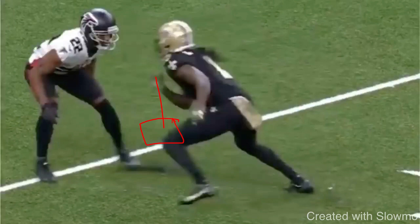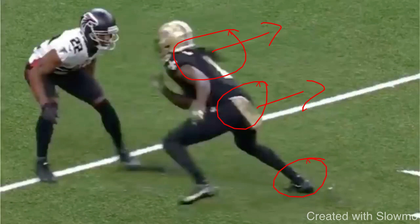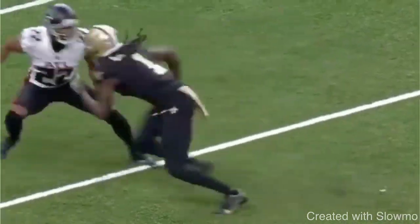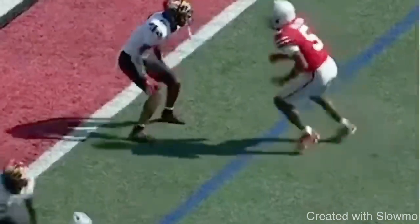We want to be able to step outside the DB's frame — outside of his frame, but inside of my frame. When you throw that inside cut, you've got to bring your hip, bring your upper half with the cut. A DB isn't looking at your feet or your eyes — he's watching your torso. So you have to throw the hip with the cut and actually sell like you're trying to cross his face. If you step and don't bring your upper half, that DB is going to stay patient and make a play on the ball.